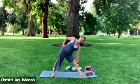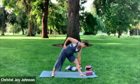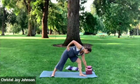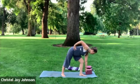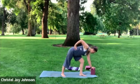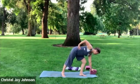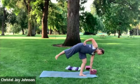So put your left hand on your hip, look down. Just suggestions, you don't have to do that. Bend your right knee and step that left foot in a little bit till you can get your right hand on a block in front of the foot, about 1.5, 2 feet on the pinky side, right? Any level. I'm going to go to medium because it's more stable on my uneven ground. And then lift that left hip up.